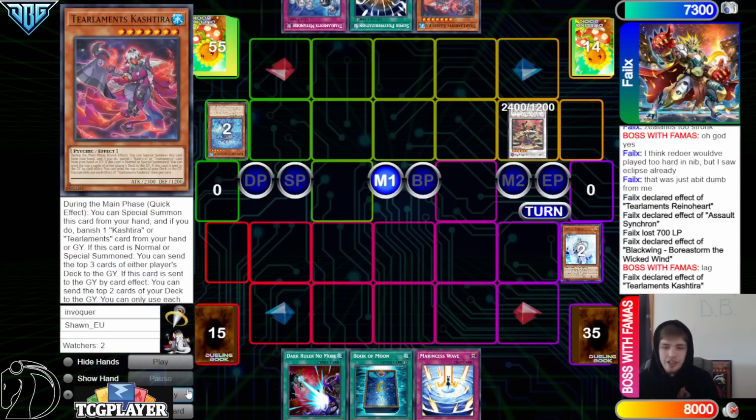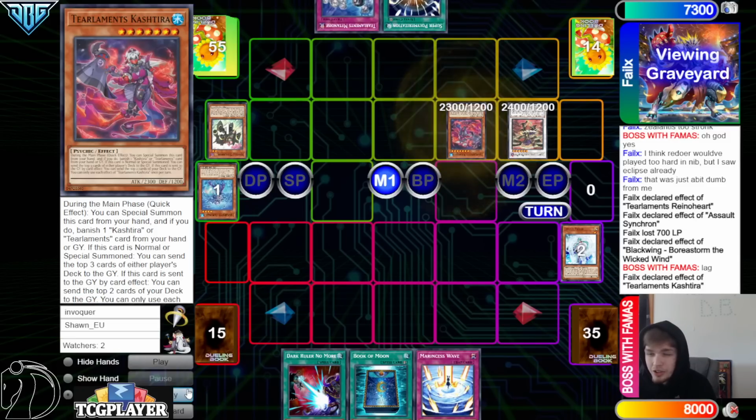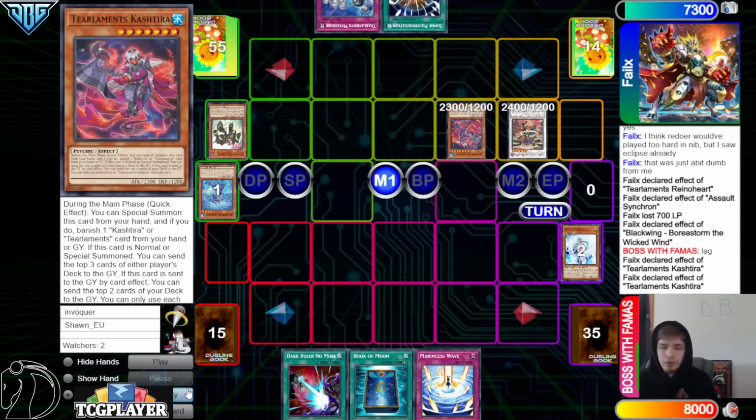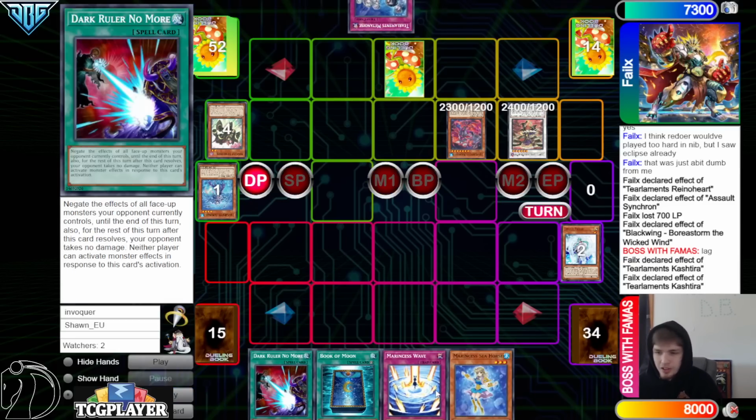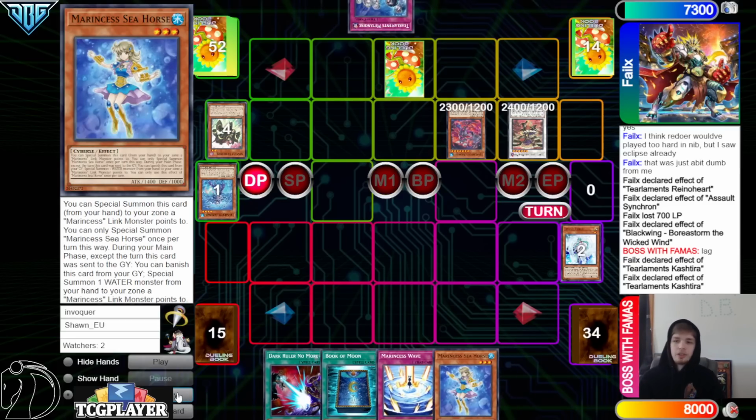Then they go activate Tear Cash, banish, special summon Tear Cash effect, mill 3, and then that mills Medora, Talents, and Assault Synchron, which, that Medora is scary. That Medora is definitely scary. I draw Seahorse. I'm like, okay.